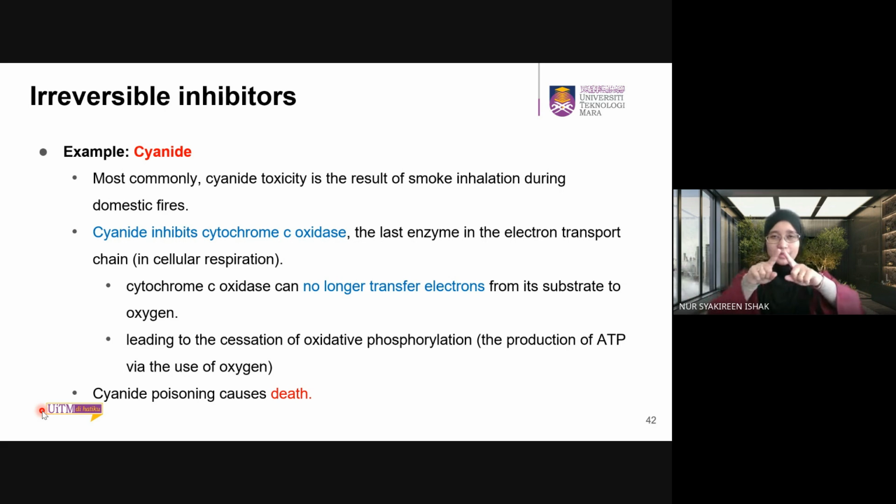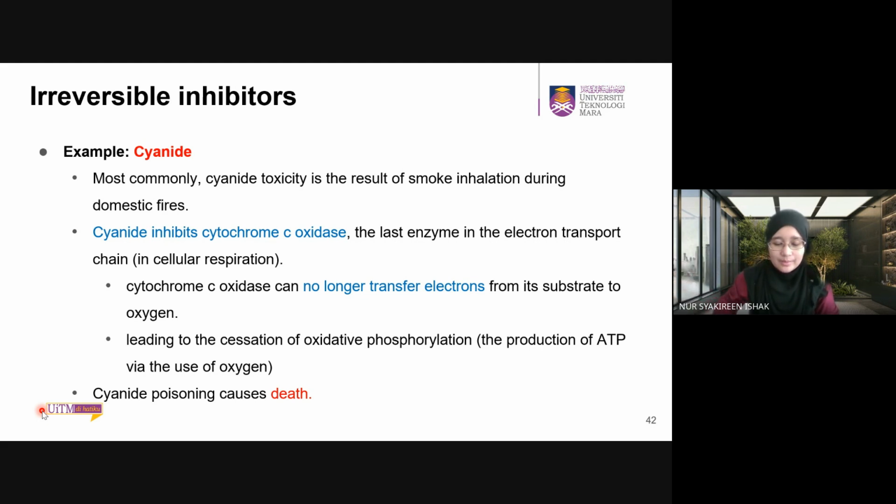Make a mind map: you have enzyme inhibition, which divides into two, reversible and irreversible. Reversible has competitive and non-competitive. For the irreversible, you just list out all its characteristics. It binds tightly and permanently, causing damage to the enzymes. So these are all the types of inhibitors.